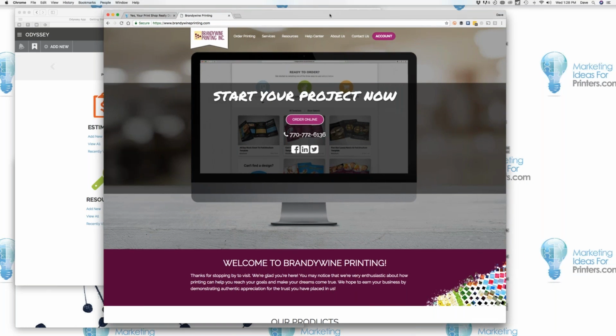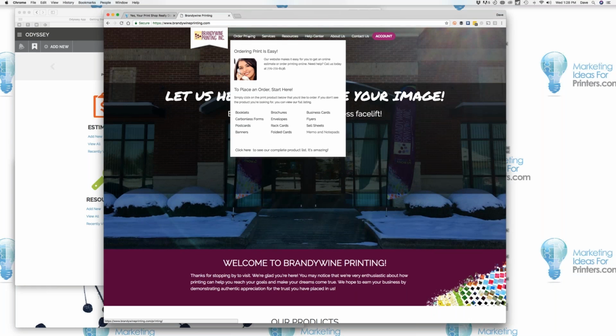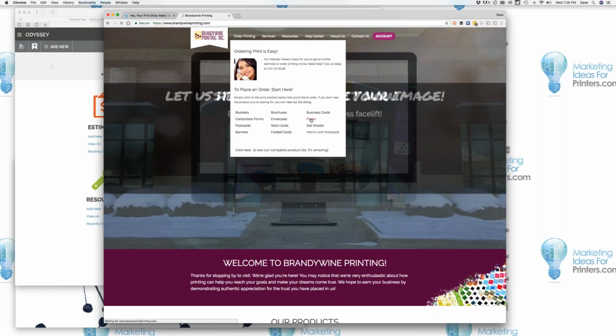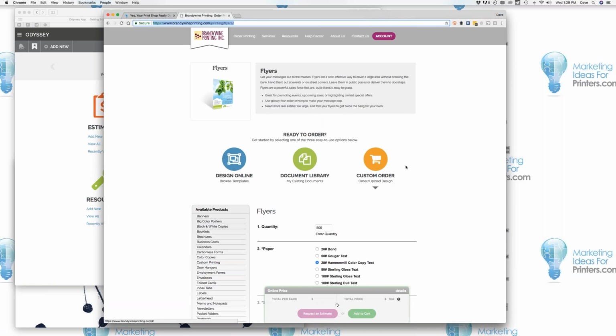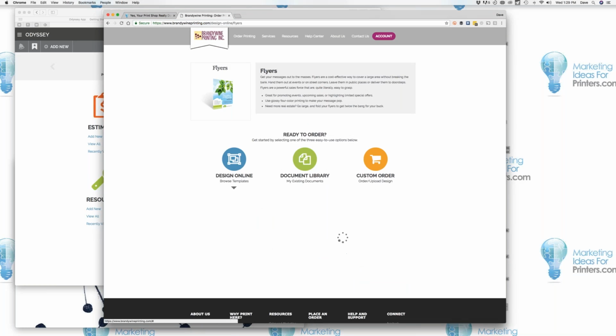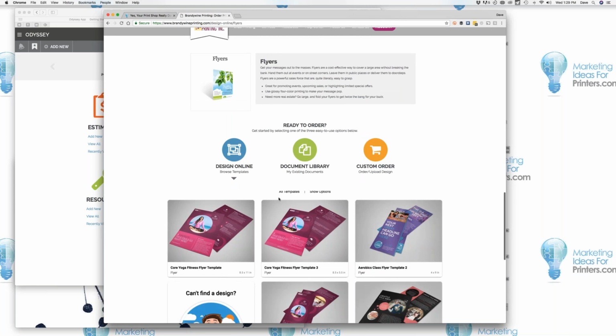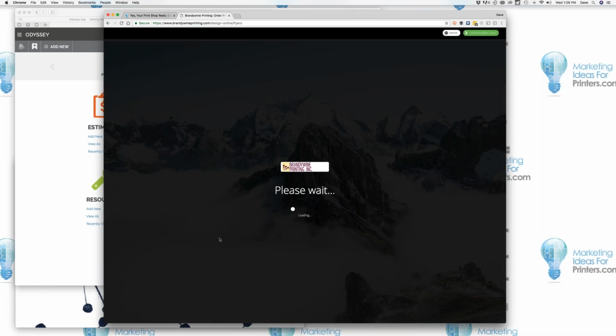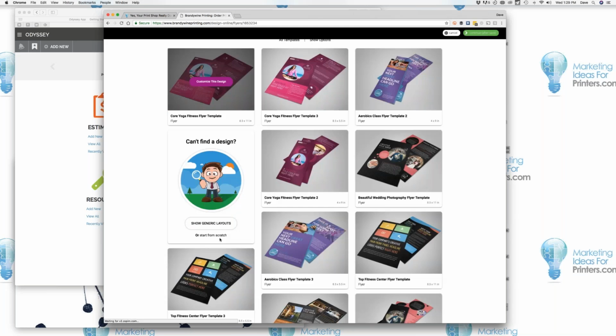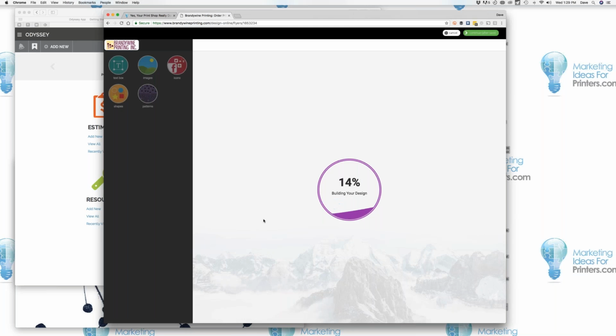So first, Design Edit. It's set up. Let's see. I'm going to go to flyers because I think that one is set up. We're going to set up newsletters in just a moment to connect it to Odyssey. But just so you can see what it looks like, flyers, it looks like this. And I'm just picking one of the thousands of templates that are available.